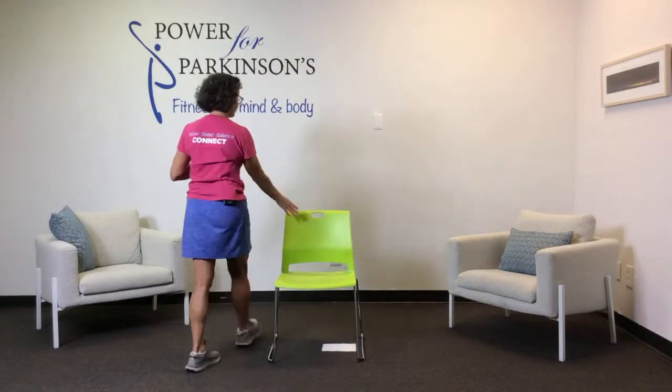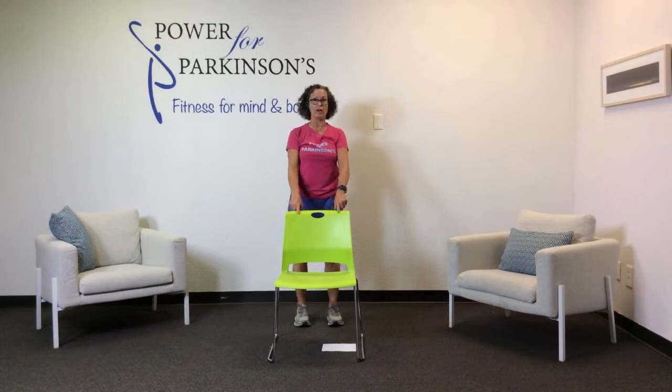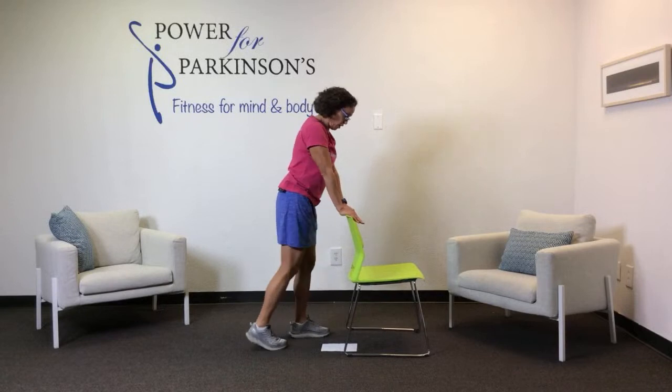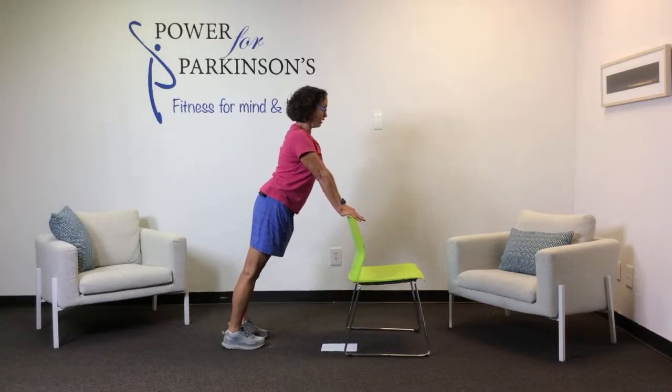Stay up this time. And let's walk to the back of our chair. Holding on as needed for balance. Your feet are parallel. Never pull back on the chair. Press down with your chair. We're just going to walk our feet back. I'm going to turn sideways so you can see me better. Walk your feet back. Press your heels down, straight line. Ears, shoulders, hips, and ankles in alignment.